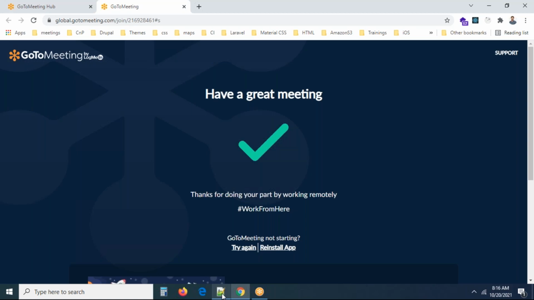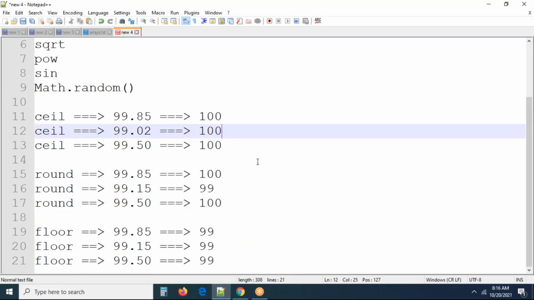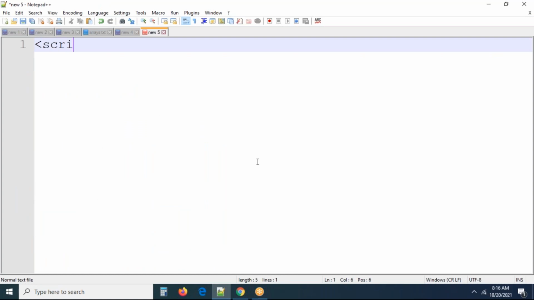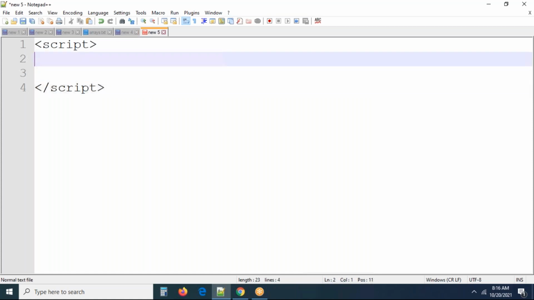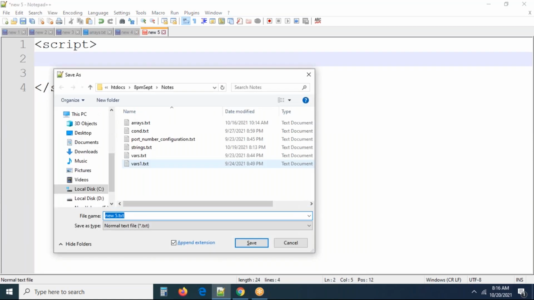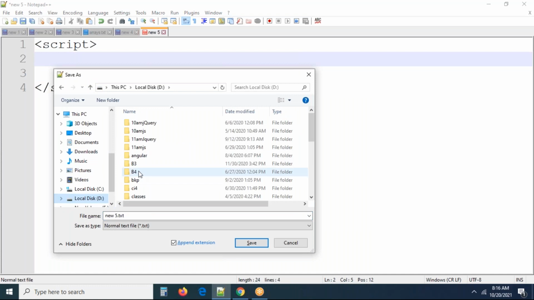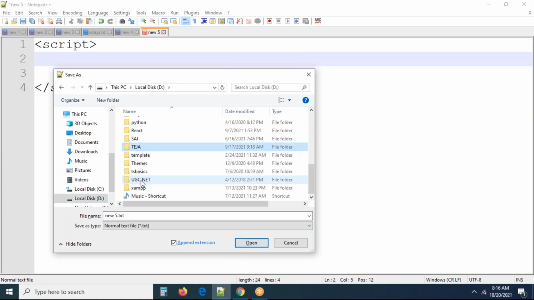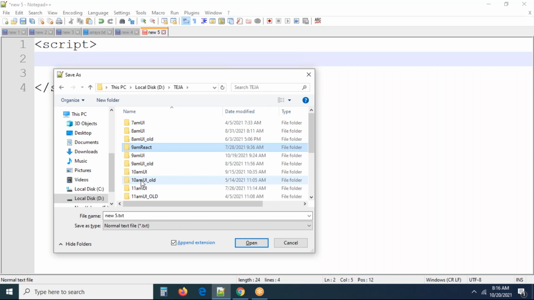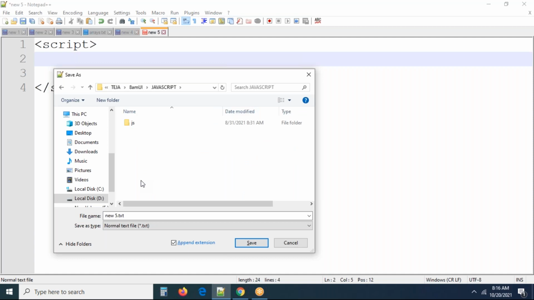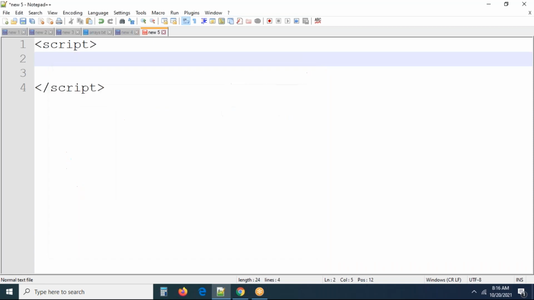Great, guys. So let us check how these methods are going to work together. Now let us take a method. I don't want to do anything, I just want to print the whole Math object. You can see the number of methods available in this. In the Math object, we have some predefined constants also, guys. We can check those constants also. Let me save the file. I'm going to save the file as math.html. The file name could be anything.